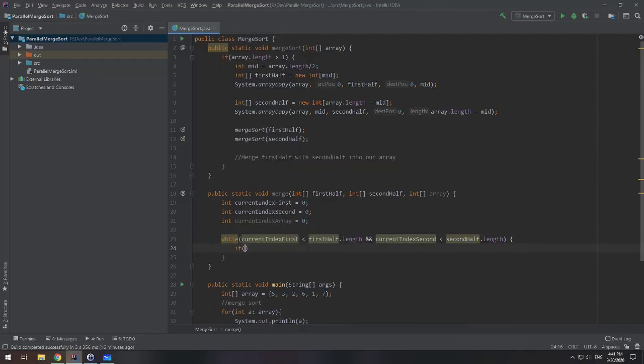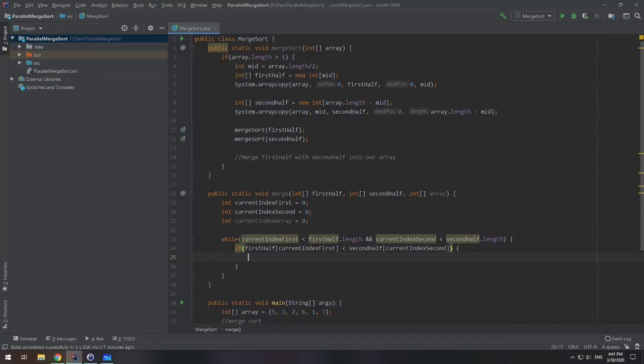So if our first half at current index first is less than our second half at current index second, then we're going to place the first half's item first in the array.